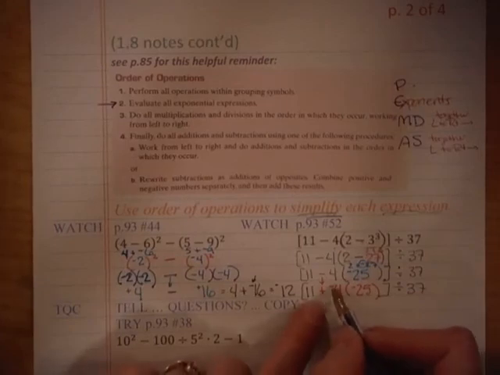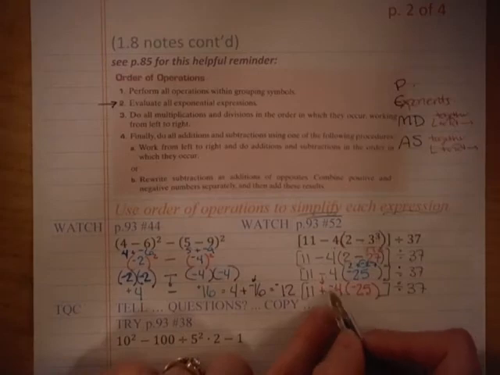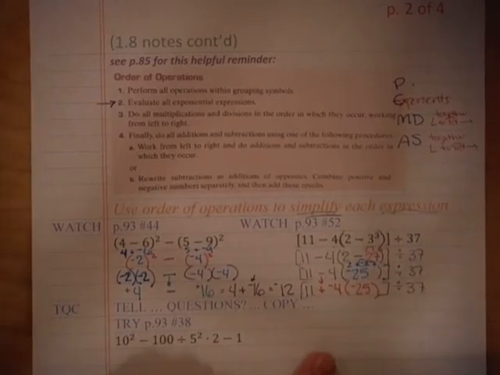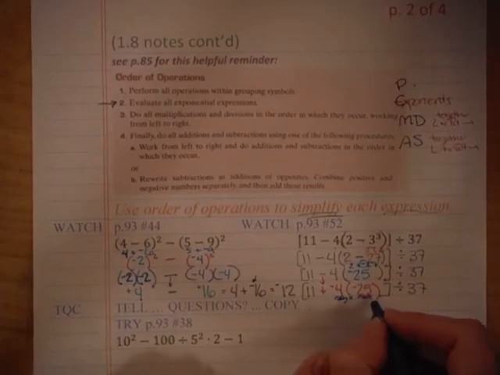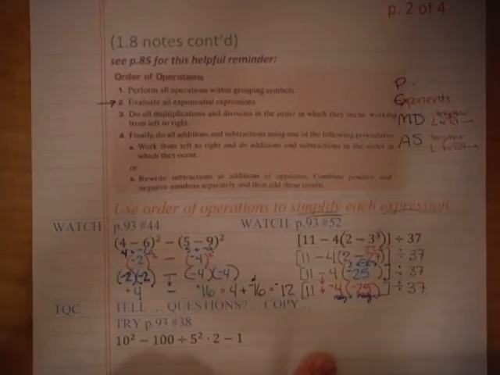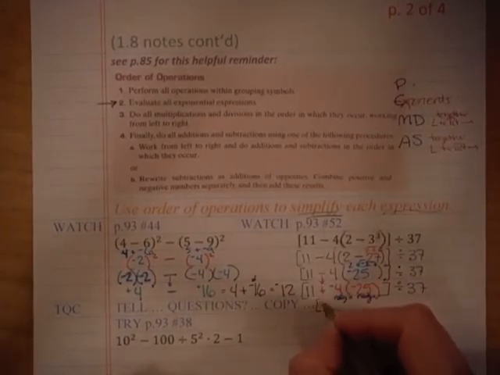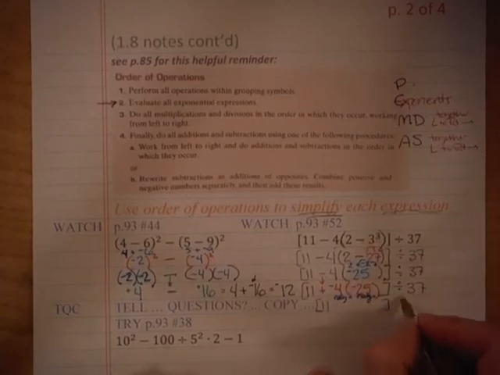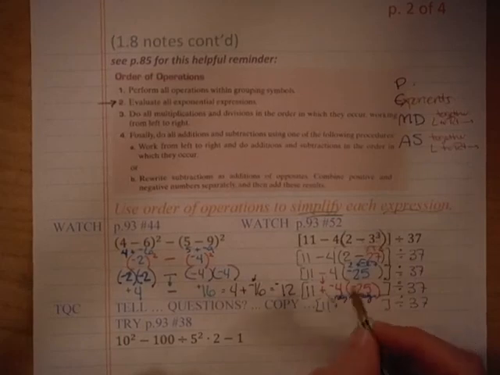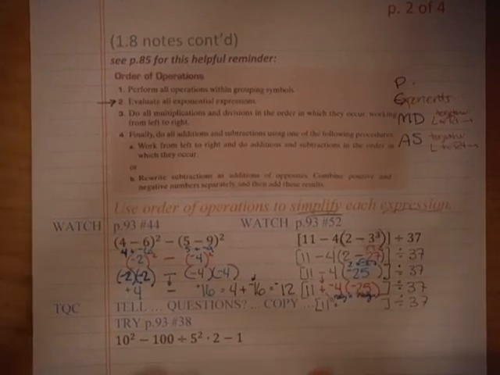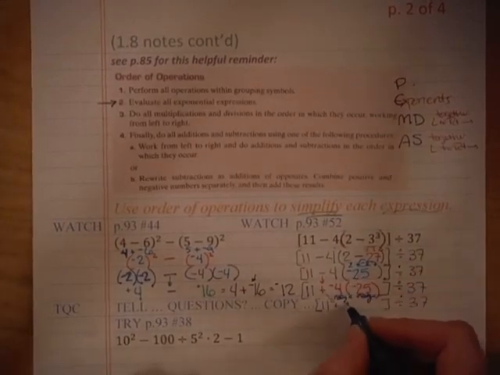So we're adding the negative instead of subtracting. That way we know what to do with that negative sign. It's now attached to the -4. The -4 is going to get multiplied by the negative 25. That's a negative times a negative. So that's going to give me a positive answer here. So I still have my bracket, I still have my 11, and my divided by 37. My plus just comes straight down here, and I give my answer to the negative times negative. It's going to be a positive 100.